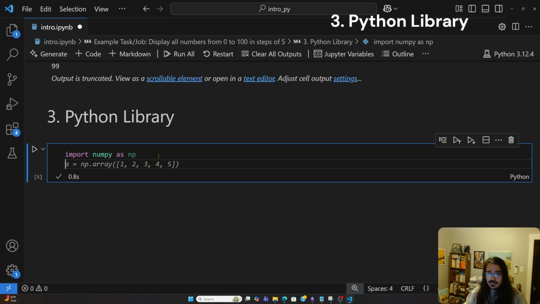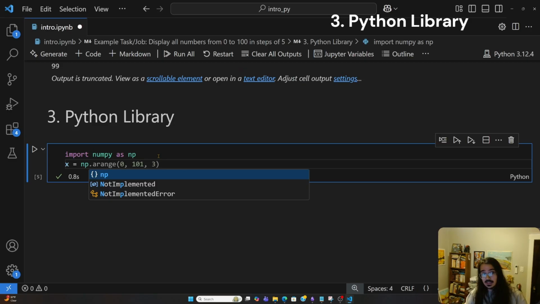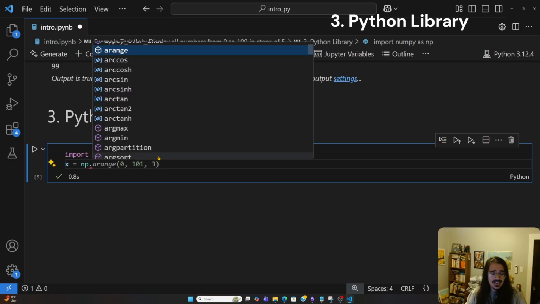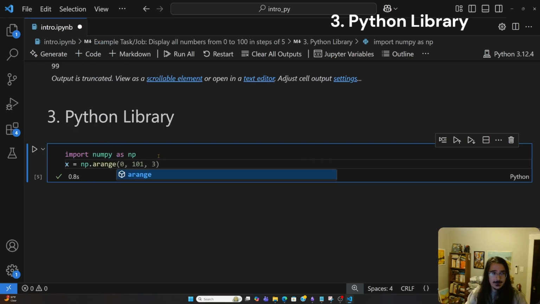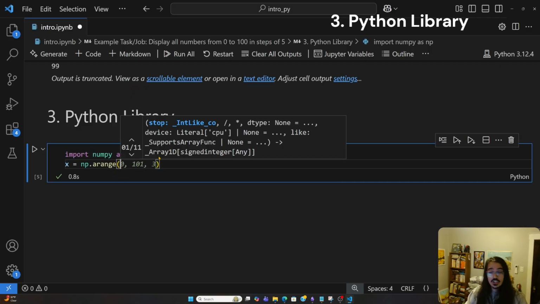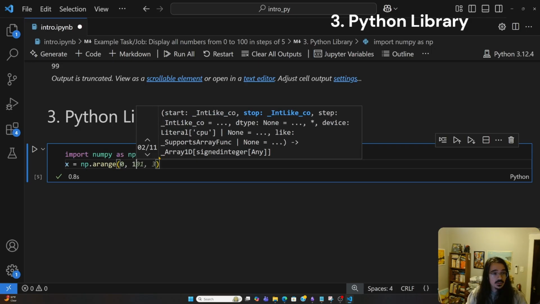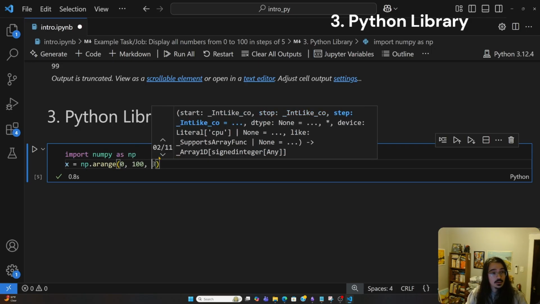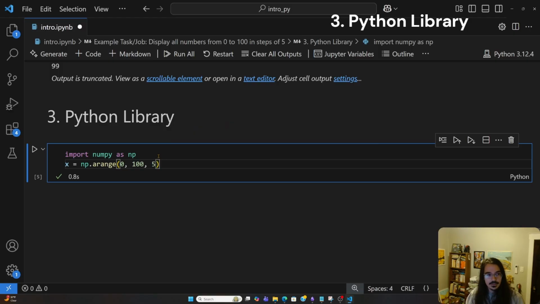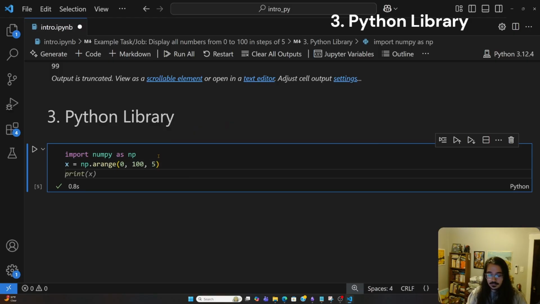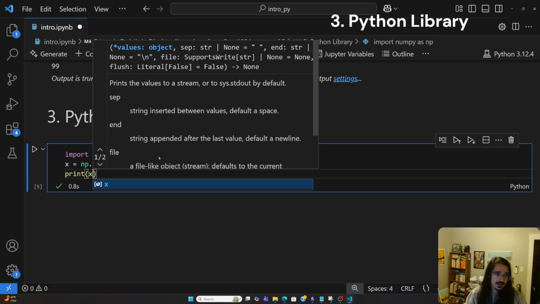And now I can do something like x is equal to np, because that's the library name, dot arange, array range, and I'm going to go from 0 up until 100 in steps of 5. And now I'm going to print x.